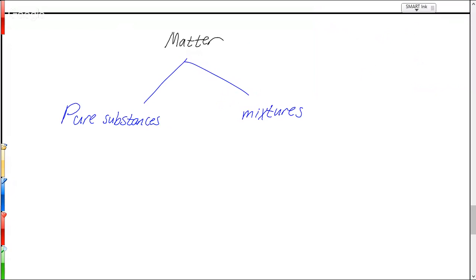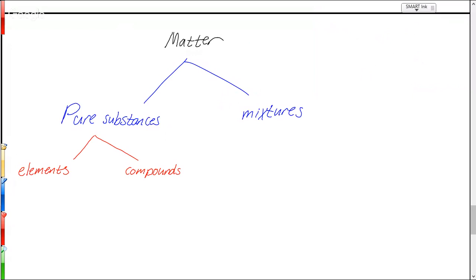And we're going to say there are two types of pure substances. Elements and compounds. Elements are probably the easiest one to think about. That means that every atom in a pure element is the same type of atom. And in a couple chapters, we'll talk about atomic structure, but it means every atom is the same. So that's a pure element.